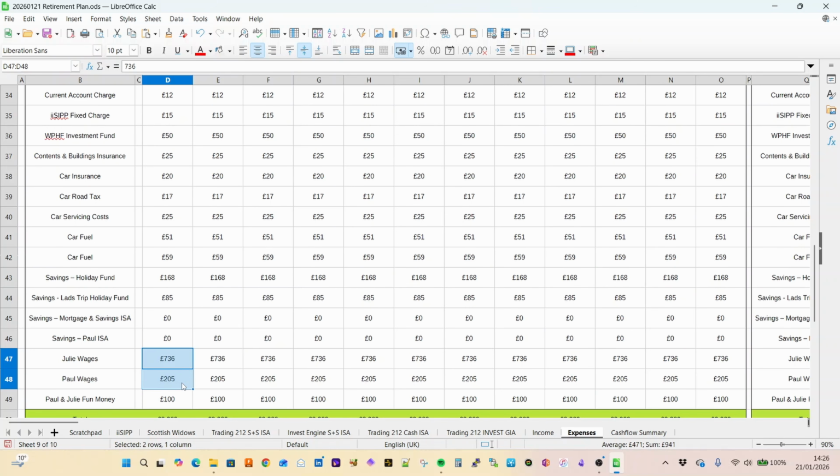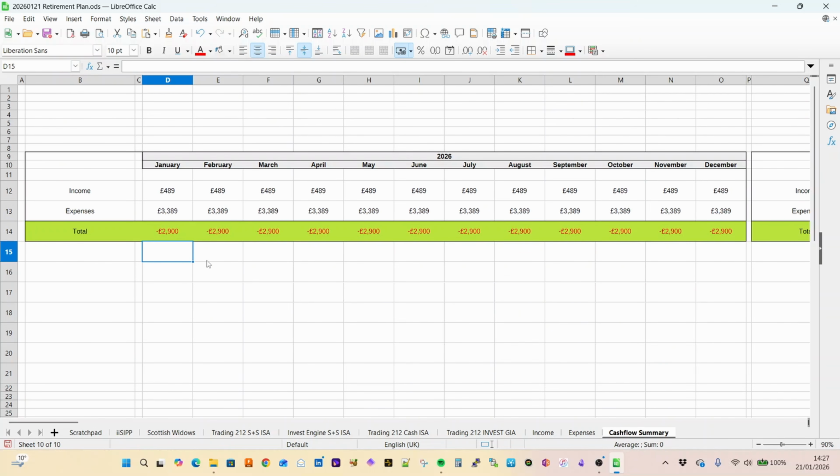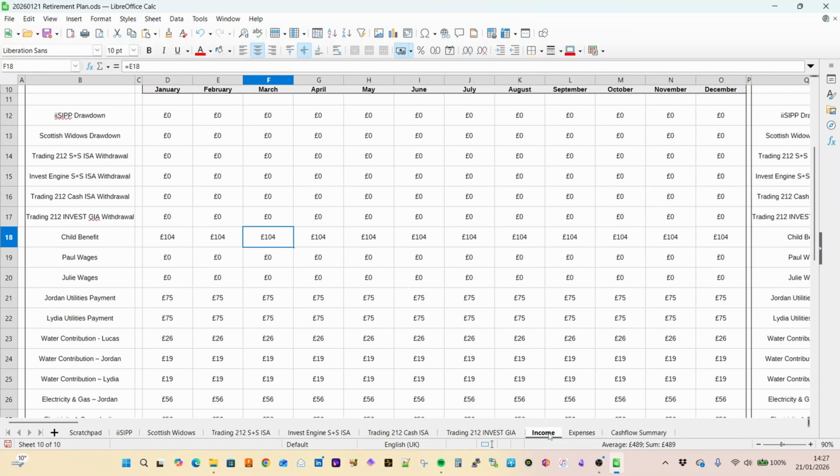And then obviously Julie and I, we need money to live month on month. So what that's done is reduced our expenses significantly. So you can see now we're only £2,900 over our expenses versus income. Income's really low. Let's try and fix that.